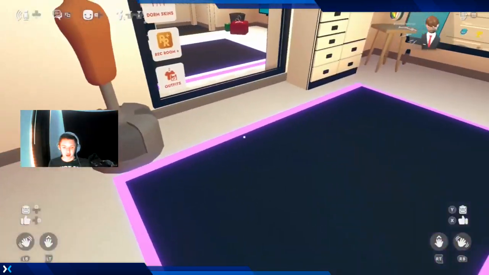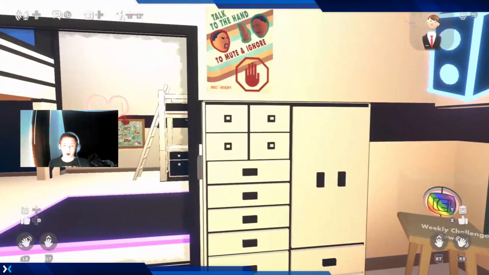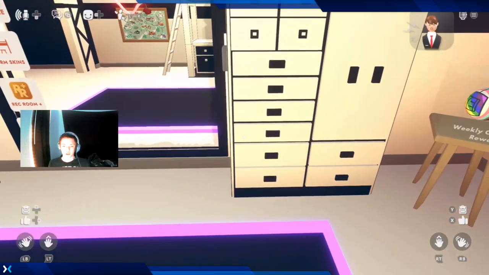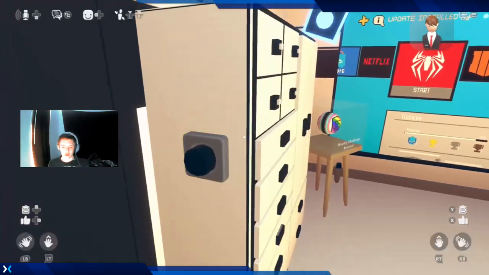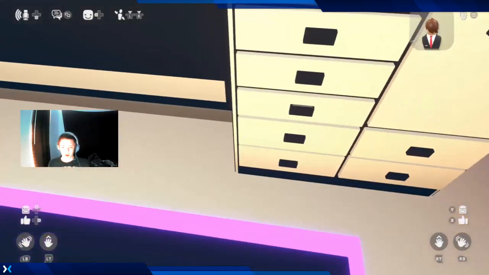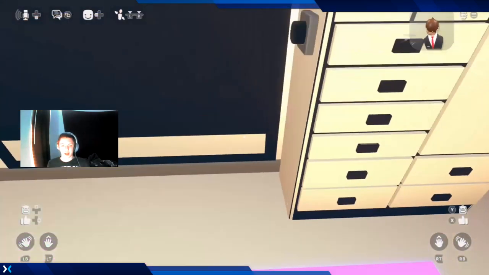And then we got our nice flexing LED carpet. And we got the custom skin for our night drawers, for when you pretend to put clothes away. We low-key have all our clothes put away.